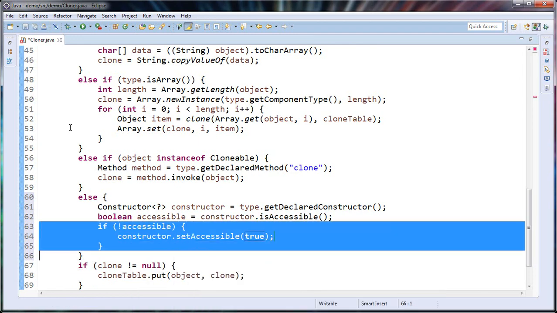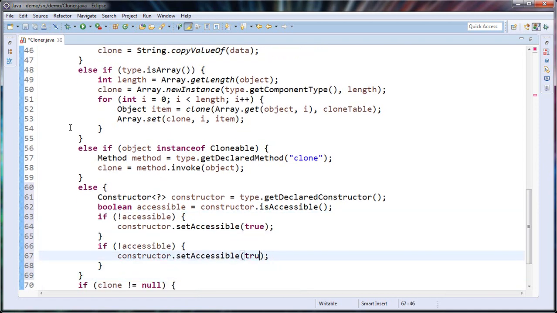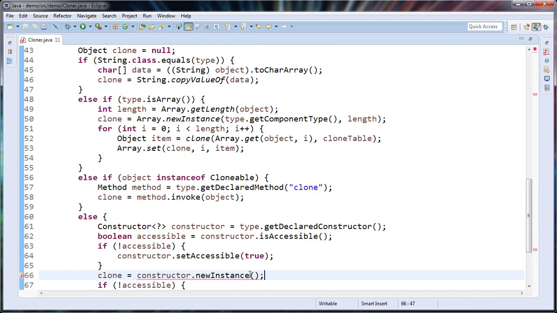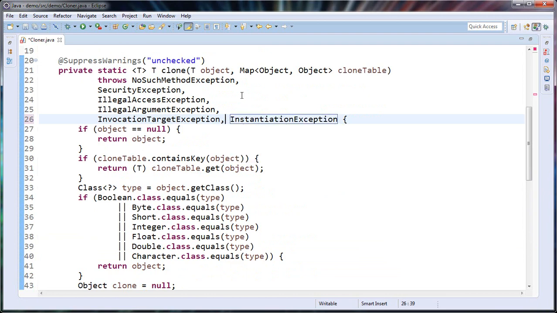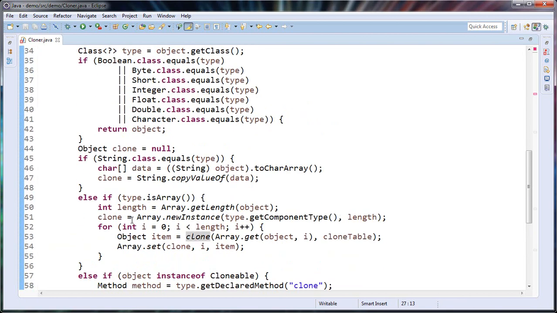In the end, if it wasn't accessible, I have to leave it as it was, inaccessible. But in between, I'd like to create the clone. So I will create this by calling newInstance on the constructor, and now I have a brand new instance already created. And of course, it throws an instantiation exception, but this will be thrown away.